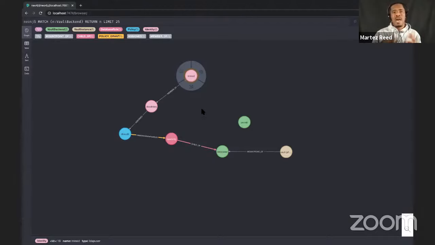And so at this point, I'm gaining greater context than I normally would, simply because I'm able to interrogate those systems and aggregate that information into a single point where I can view the different interrelationships between all of these components. And so what this really does is start to unlock the capability of understanding what the security posture looks like for our HashiCorp Vault instance in terms of access granted in the environment.